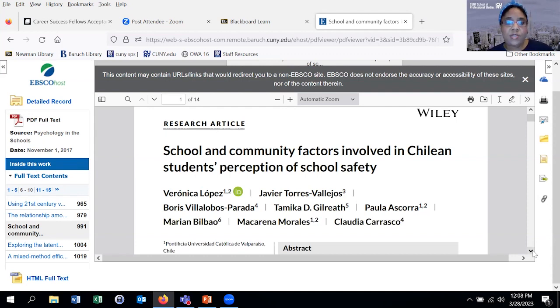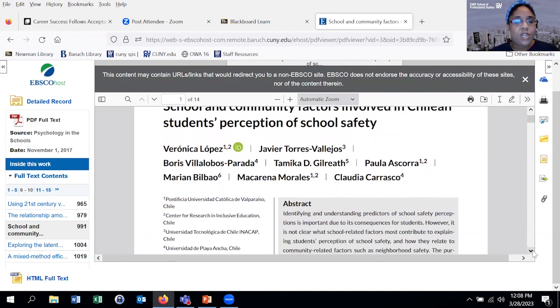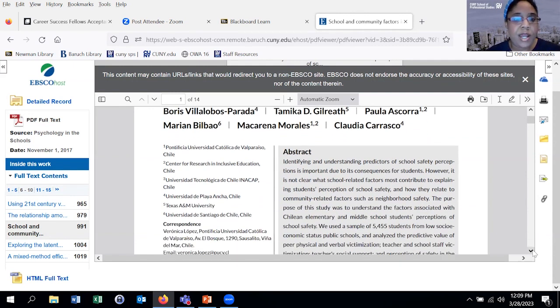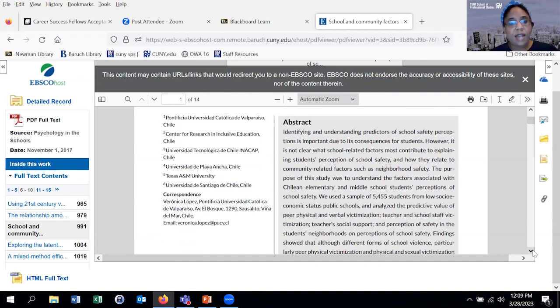Okay, so we've got this research article and it's telling us right away, research article. And the first thing we see is the title. Then we're going to see the names of the authors. The names are in order. The order doesn't necessarily mean this person did more, that person did more. Sometimes it does mean that, but in some cases, it simply is researchers who work together take turns as to whose name is going to go first. In this case, the first author, Veronica Lopez, is also what we call the corresponding author. So she's going to be the person you write to if you have questions, and you see the contact information, correspondence is right there. And we start off with the abstract.